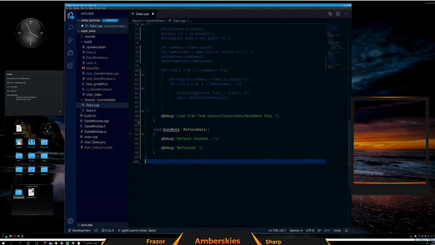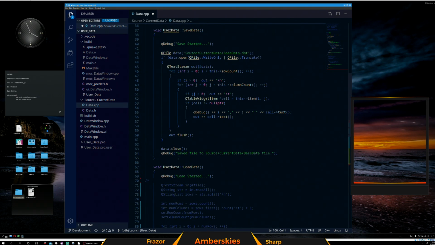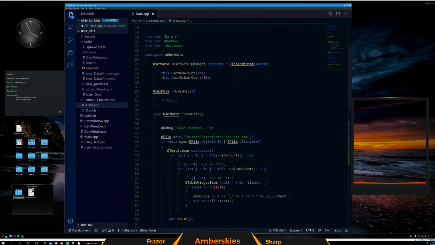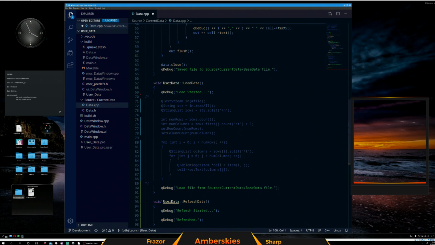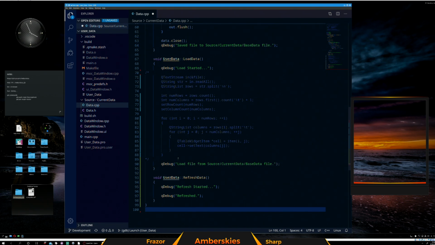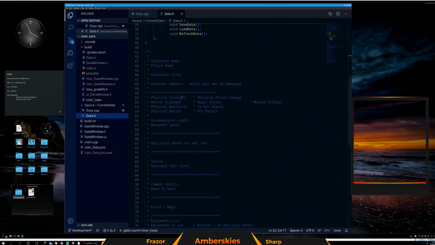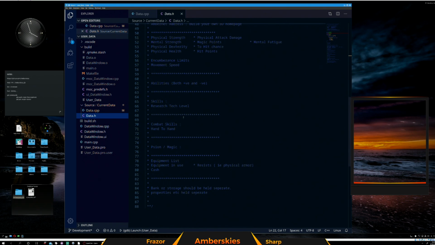And this file's already getting long, so I'll have to start sorting that out as well. So there we go. That's where we're going. That's where we're up to next. And that is a fully functioning, working data package so far with saved data. We will be saving the data in the header format. This character sheet type of data.